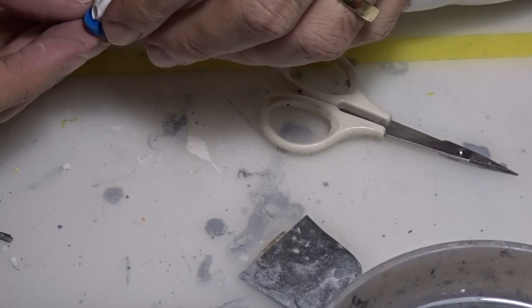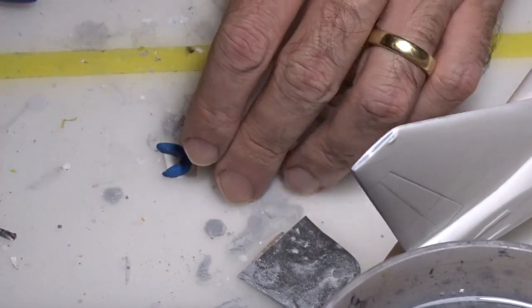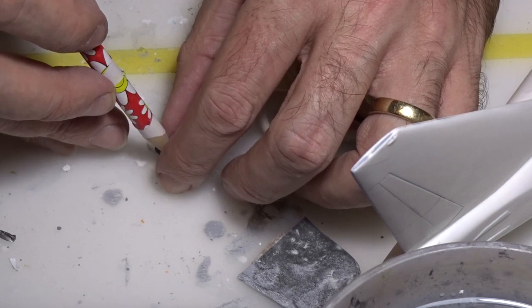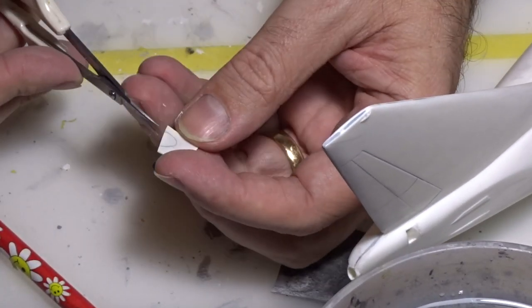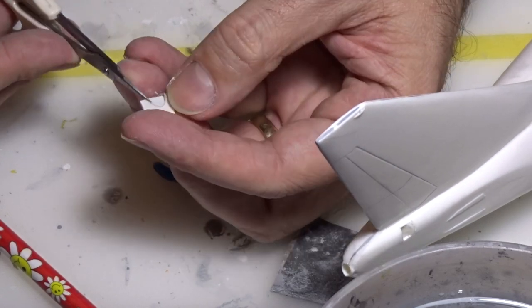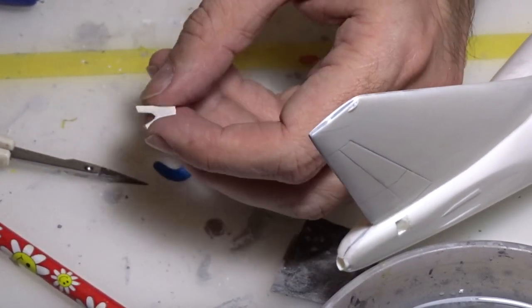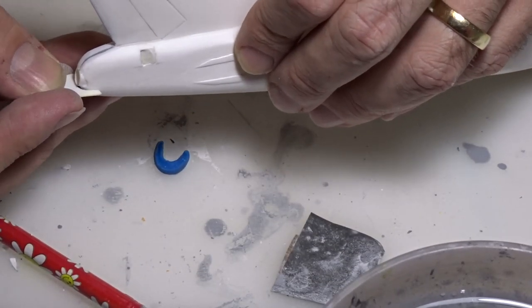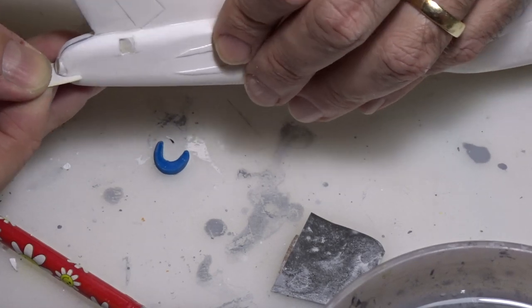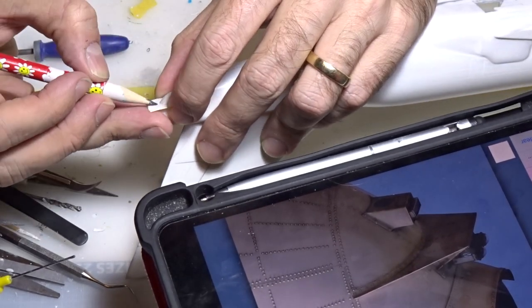After that, as you can see in some other photos, I used some pictures, and I tried to add that little tab on the exhaust of the APU, and I found various pictures which gave me some more details. You can find that easily on the internet. So after that, I tried to shape it to the correct size, and once it was done, I was able to use other pictures to get it to the proper dimensions.